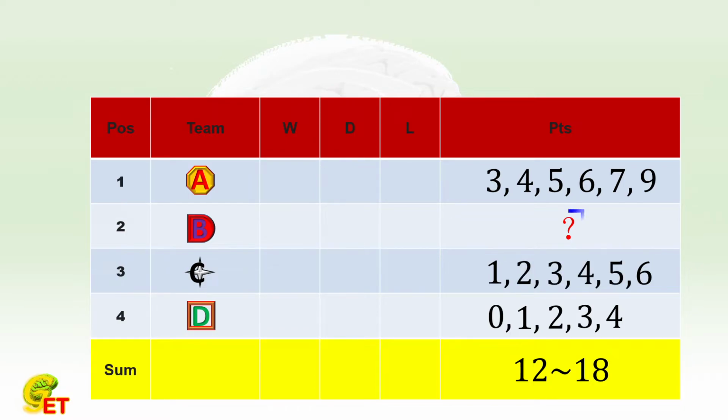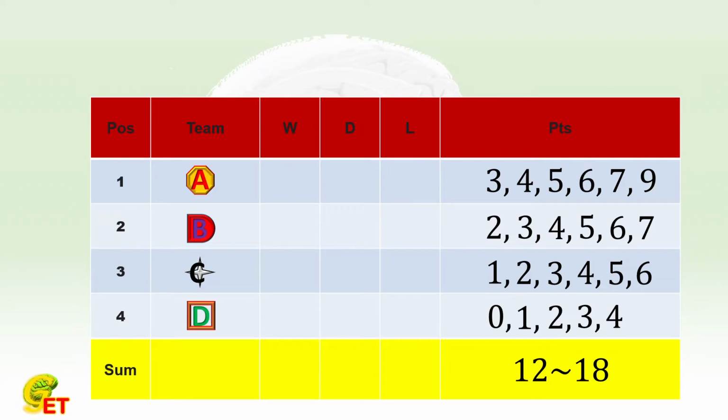What about the second team? We use the same strategy as that for the third team, and know the case of fewest points is like this. The second, third, and fourth all lost to the first, and the games between them all end in a draw, so each has 2 points. As for the most points, the top 2 are required to win the rest 2, and the top 2 have a draw, so each has 7 points. There are 3, 4, 5, and 6 in between.